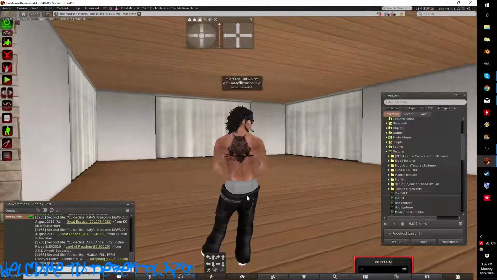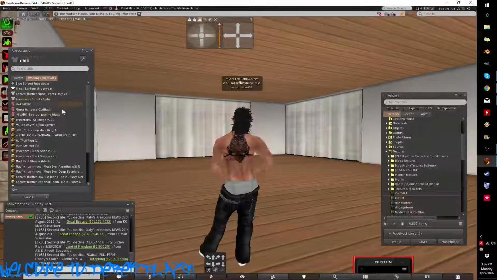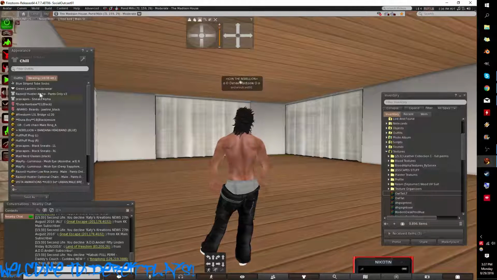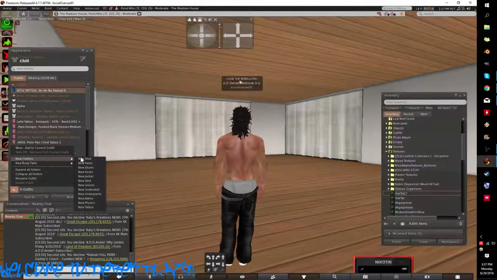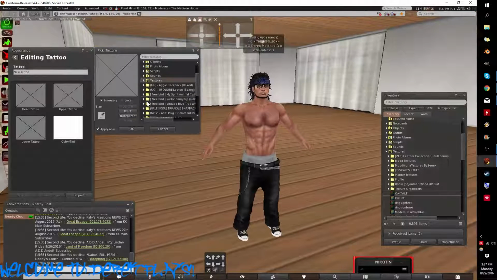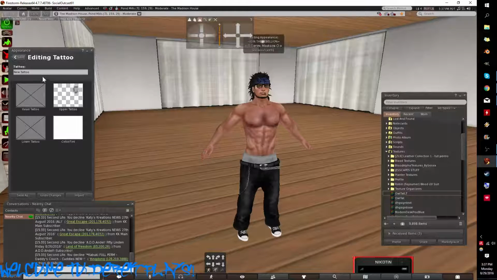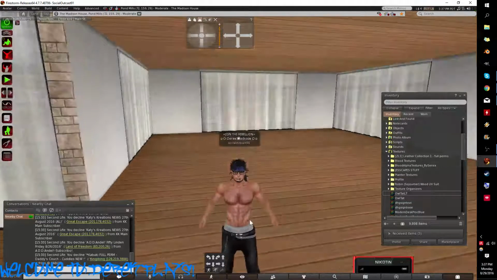Right? Okay, so we have to go into outfit and take that one off, because we have to make a new one. New body part, new clothes, tattoo, upper tattoo. Okay. Right. Okay, there we go. Here's the light version. Saving. Getting out of there.